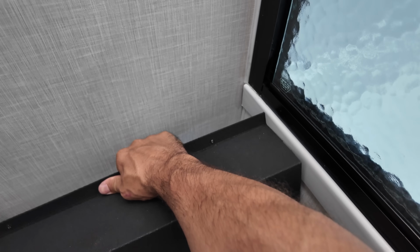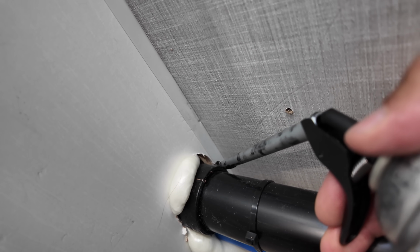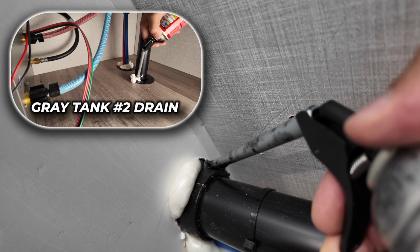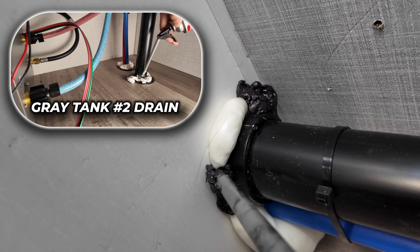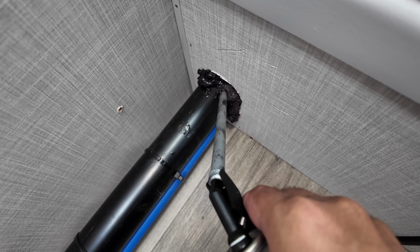First things first, I'm gonna remove this cover and hit the gaps with some spray foam. Spray foam is your friend in an RV. Filling all these gaps in areas where plumbing and electrical comes through the floors will help keep cold air in during the summer. It can also help with critters. Once those gaps are filled, we can begin building our storage cabinet.